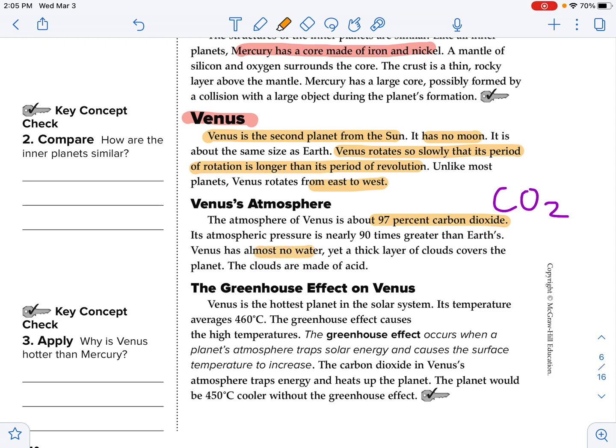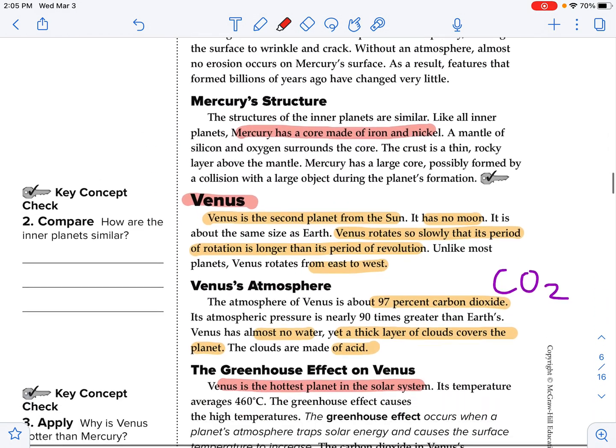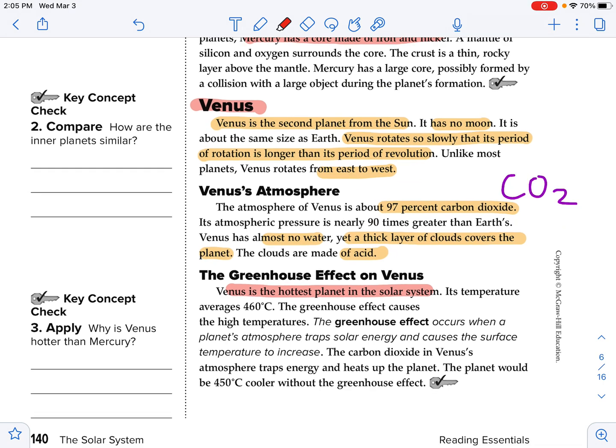Venus has almost no water, yet a thick layer of clouds cover the planet, and those clouds are made of acid. Venus is the hottest planet in the solar system. So you would think that Mercury, being a little closer, would be, but it's actually Venus. Its temperature averages 460 degrees Celsius. Remember, 100 degrees Celsius is boiling.